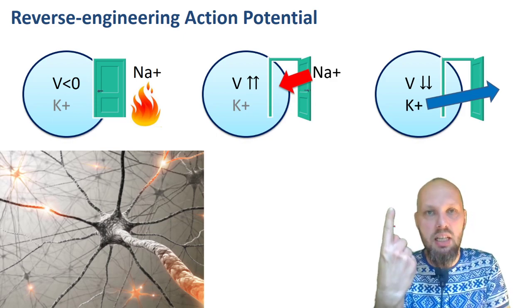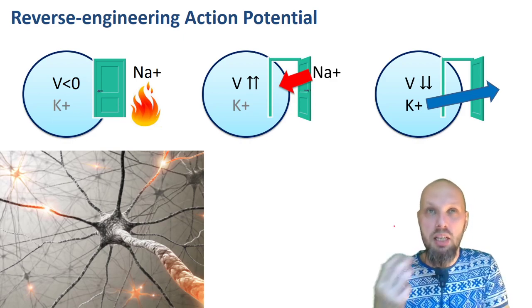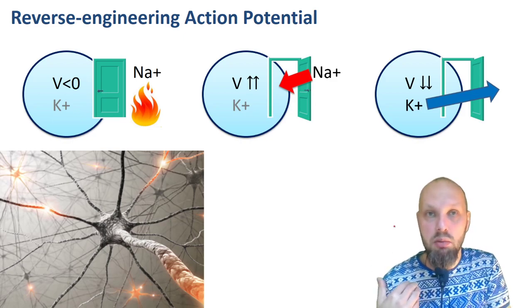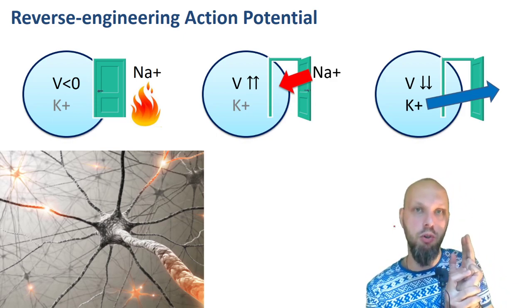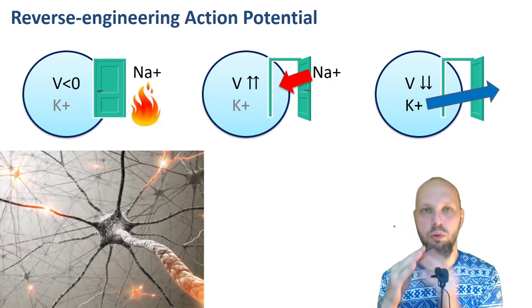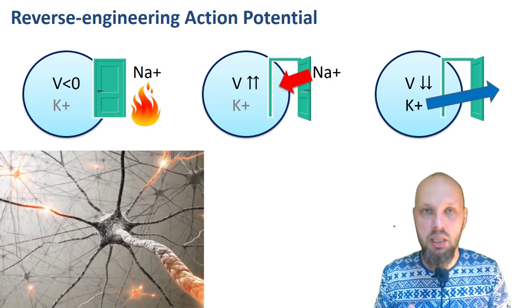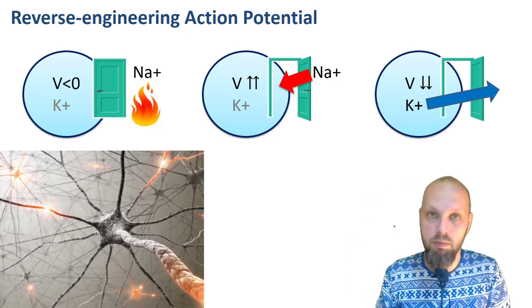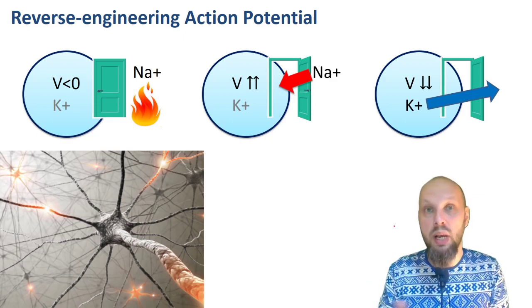Because now the cell is at high potential, and the concentration of potassium inside is high and it's positively charged. So previously potassium was at equilibrium, but now it's no longer at equilibrium, right? Because the cell is depolarized. So from the concentration point of view, it still wants to leave, but now from the voltage point of view, it also wants to leave. And so if we have this process where we first open doors for sodium, but then we close them and open doors for potassium, we can make the potential of the cell go up and then go down. So we'll have to take care of that. But at least we now identified a way to bring the cell back.